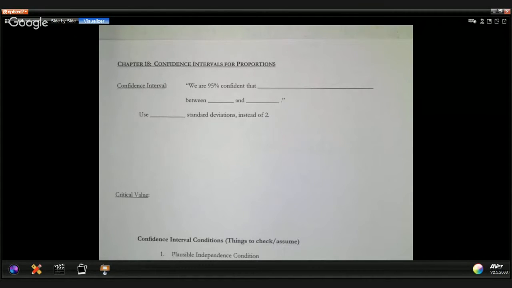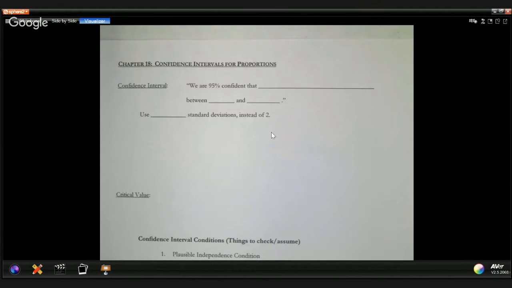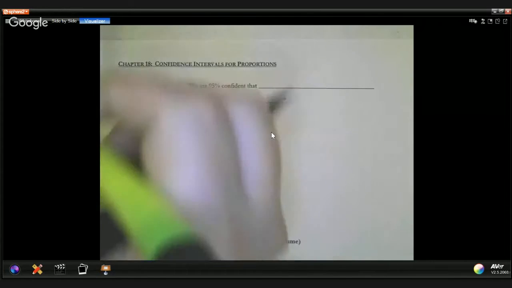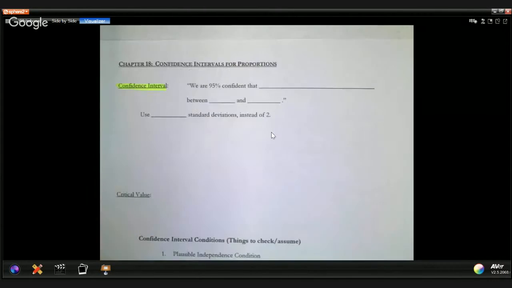Before, remember when we were working, what we said was only based on that certain sample. And confidence intervals now are going to let us apply what we find for any size sample to the population. All right, so the confidence interval statement that you say is that we are 95% confident, if it's a 95%. A lot of times it might be something different like 98%, 92%, but the general one is going to be 95 unless otherwise stated.